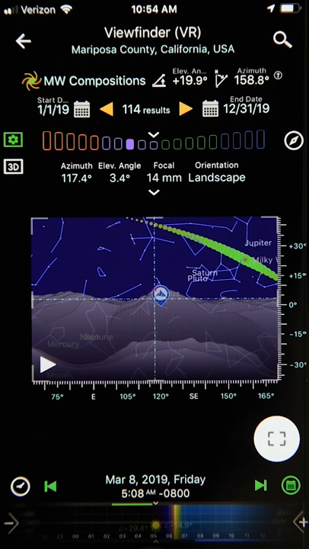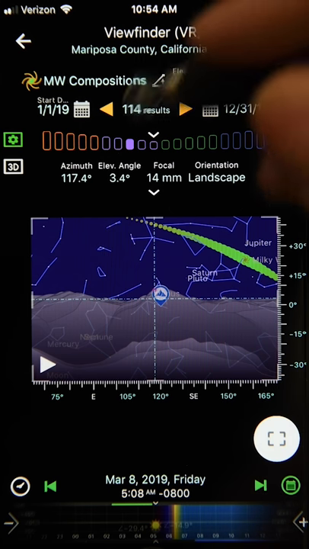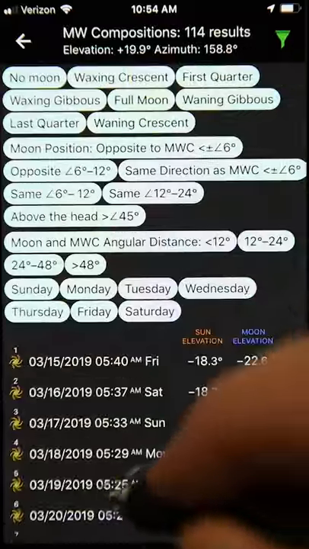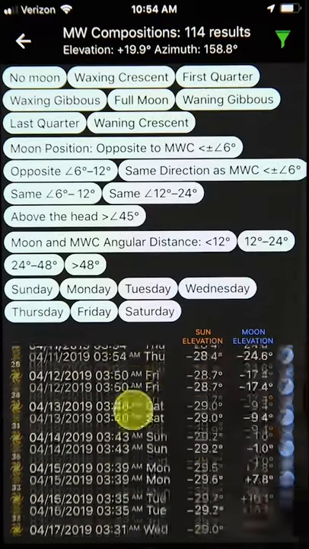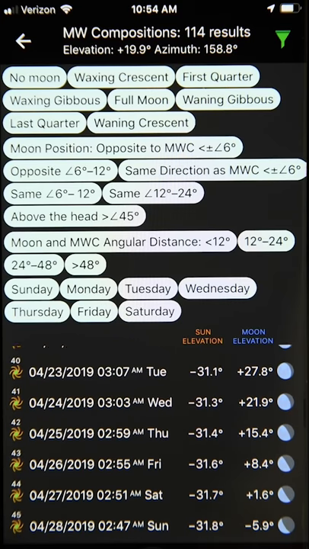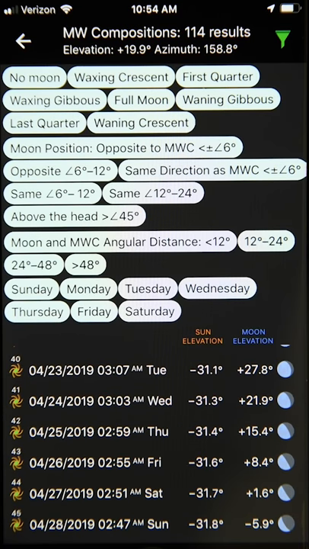And now we want to include the moon rising over Half Dome. And how do we do that out of all the possibilities in the future? Super simple. Look at this. First, we just tap right here on the results list, and you'll see a long list of possibilities over the next year. But in this example, as you know, we only want those dates that also have the moon rising in the same direction as the Milky Way center.